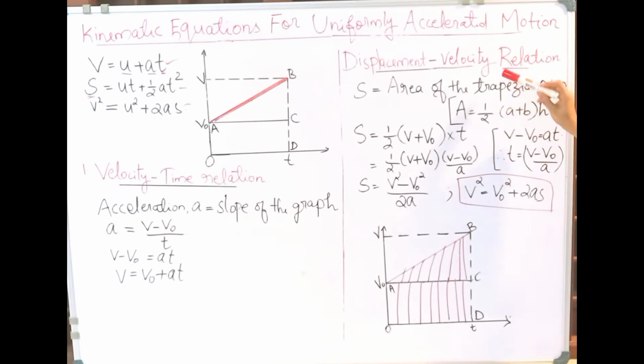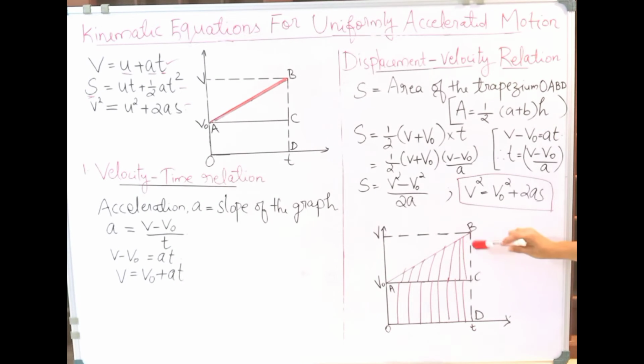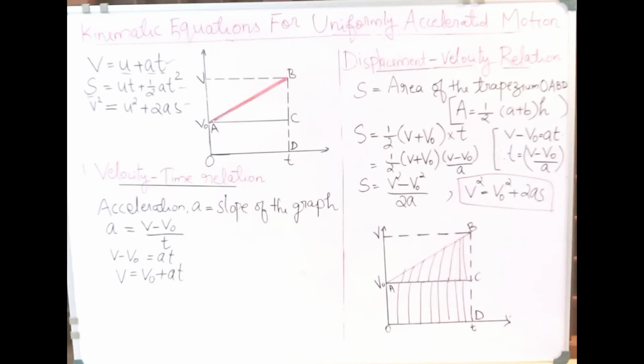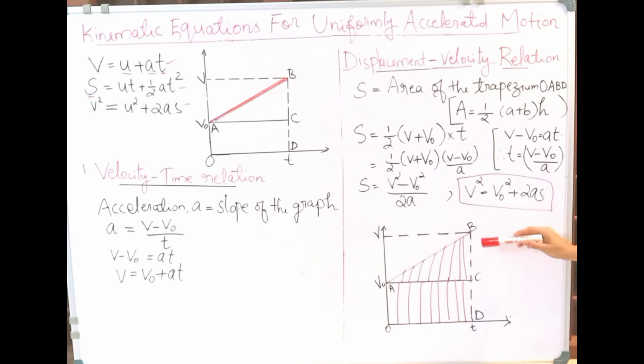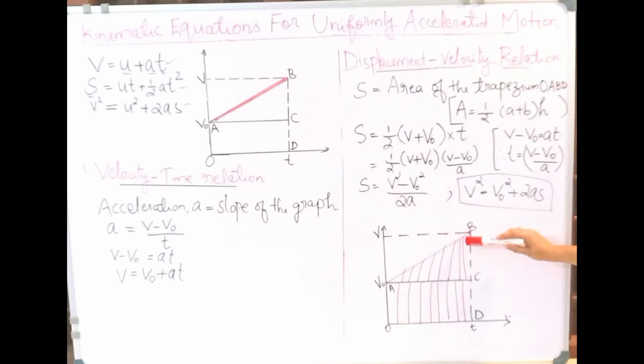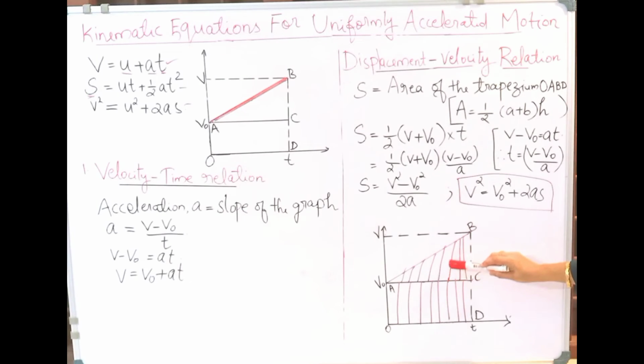So here we have to find the displacement again. Okay, the displacement velocity relation is here. So again we have to find the displacement from the graph. How can we find the displacement? Yes, we have already told that the area under the graph will give the displacement. So here we have the area, that means the triangle and rectangle is here, right? So this is a trapezium, isn't it?